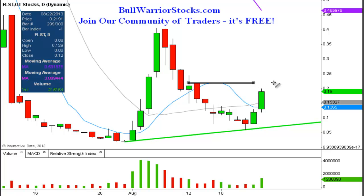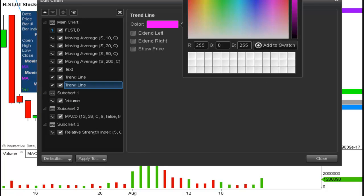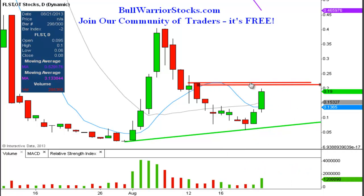The one sticking out to me right now, in the short term, would be the previous high over here at 22 cents. So 22 is going to be an important level of resistance. Then after 22, there's going to be another one right here. You can see that acted as support a couple of times. That level is up there at 26.5, and after 26.5, really nothing until up here in the 40-cent range. So a pretty big potential boost with the break of that 26.5 area.